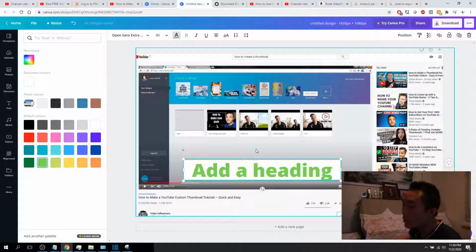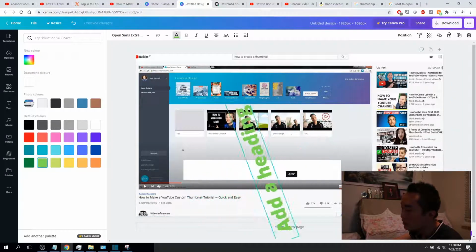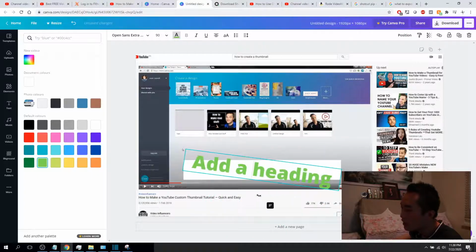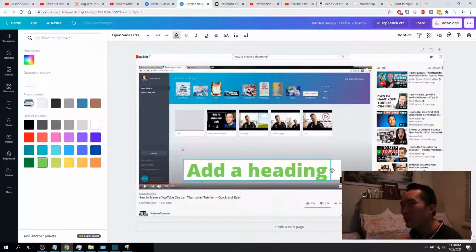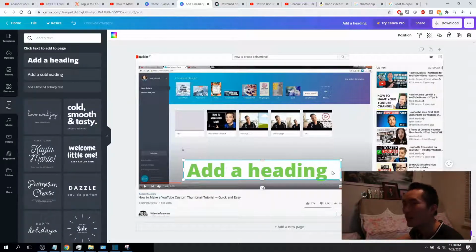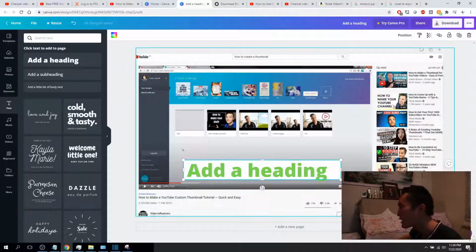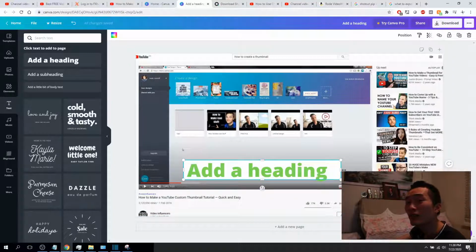and you do whatever. You can also rotate your words, and also same thing with the box in the back. You can also rotate the box in the back. The finicky thing about rotating the box in the back is you have to click onto it, and if your entire heading covers up your box, it's a little bit hard to click onto the box itself.